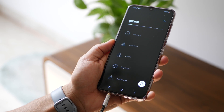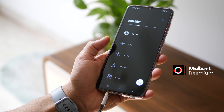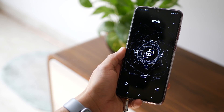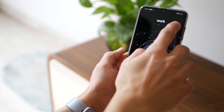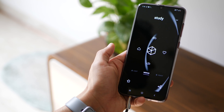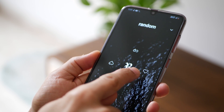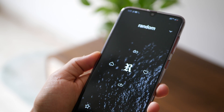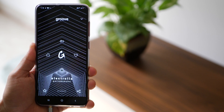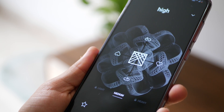The fourth app is called Mubert, a music streaming app with a very different purpose. All the music is generated using AI, so what you hear is going to be unique and new. It's got music for different genres as well as different kinds of activities, and the music actually helps you perform those activities with more focus and attention. You can like or dislike what it generates so it learns your preferences over time, and it's got really cool visualizations. Overall from a productivity standpoint the app has been really helpful.